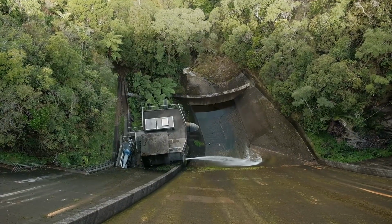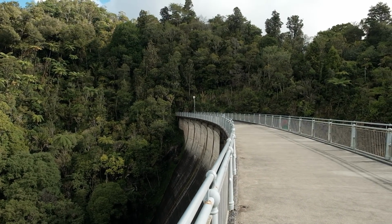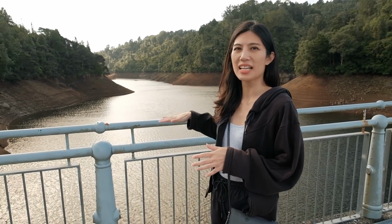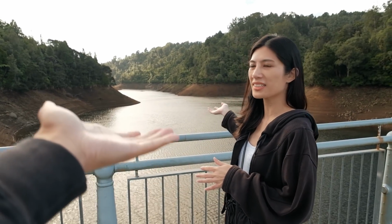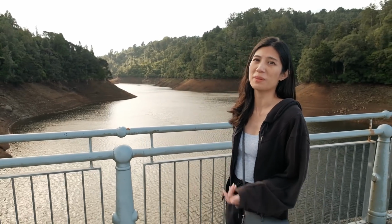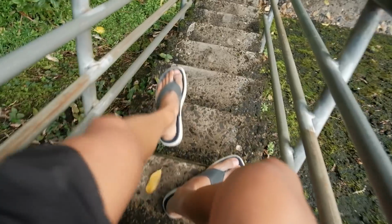Ooh. Yeah, so from November 2019 until I think it was about April 2020 last year, we had one of the driest 6 months ever, which meant that there was a bit of a water crisis, a bit of a drought. It's good to see that it's come back apparently, but you can imagine what it must be when it's actually at its capacity that it should normally be at.